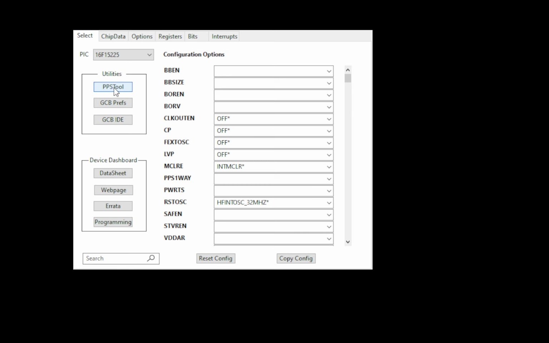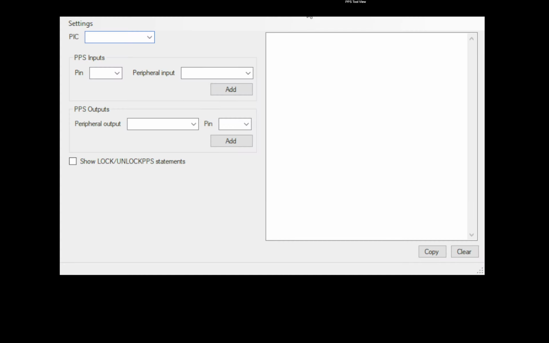I want to look at PPSTool. So I've selected PPSTool, just loading it. And we've seen this before, where if you wanted to select a chip, 17126 is what we were working with. Let me find it.